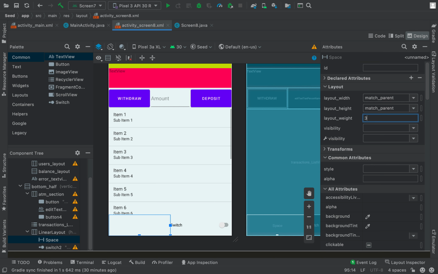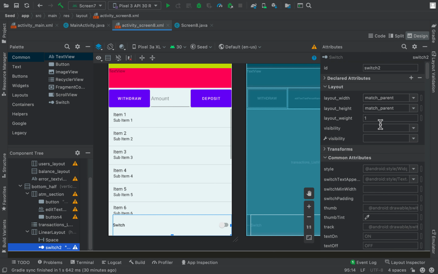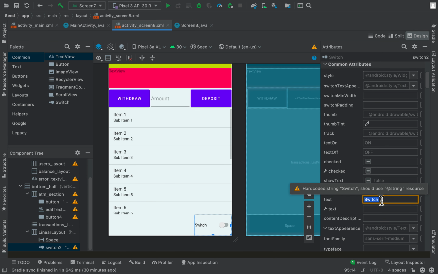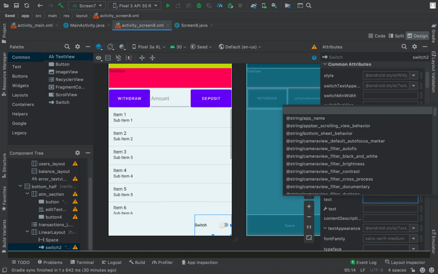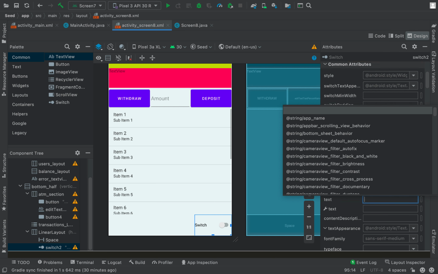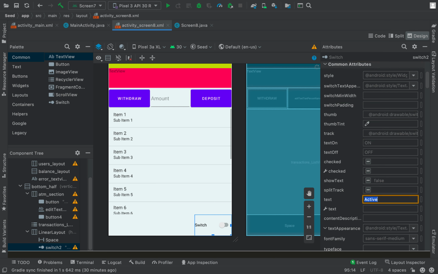No, 30, because we are switching them. And then the switch gets 70. All right, see that? It looks just like the design. So now I'm just gonna change this text from switch to inactive, maybe. Well, let's just leave it as active. So is the account active? All right. So this is done.